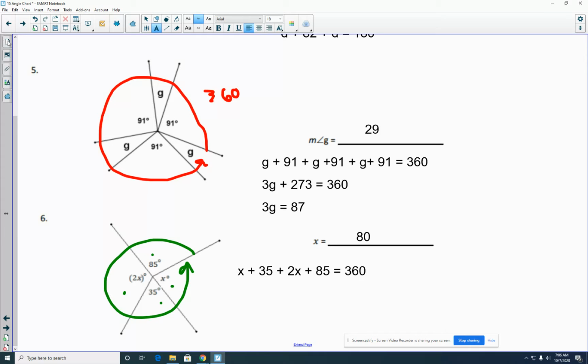So again, quite a lot of practice. I would suggest that you pause this earlier, try them by yourself, and then check your work with our answers. If you have any questions with any of this, please feel free to reach out. By the end of this, you hopefully now understand the difference between complementary and supplementary angles, angles that meet at a point, linear pair, vertical angles. These are all the relationships that we're going to see over and over again. If you have any questions, please comment on our Google Classroom or email us.